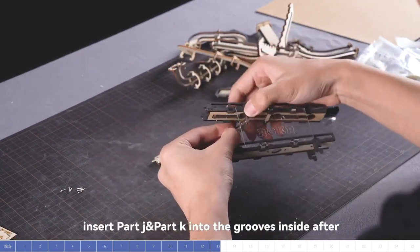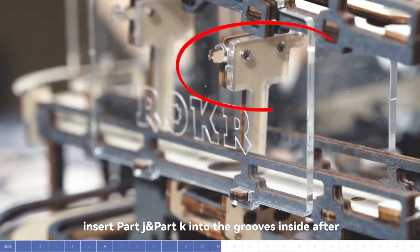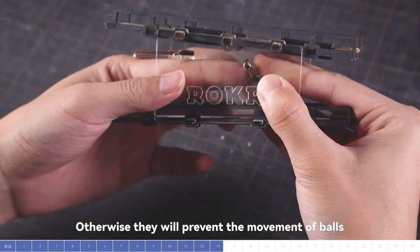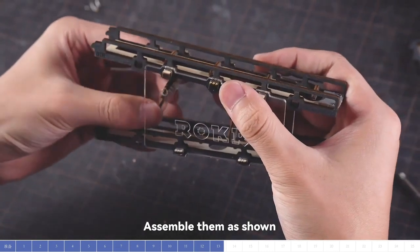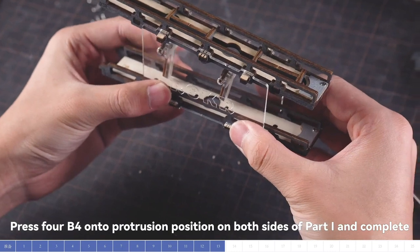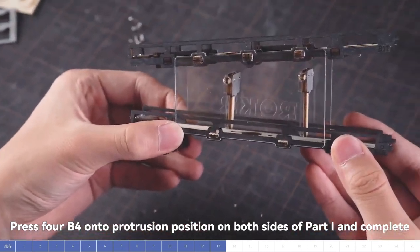Or complete part L first. Insert part J and part K into the grooves inside after. Make sure the sides with rock of J6 and J8 face outside. Otherwise, they will prevent the movement of balls. Assemble them as shown. Press 4B4 onto the protrusion position on both sides of part L and complete.